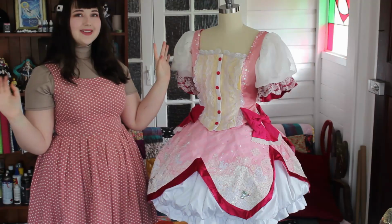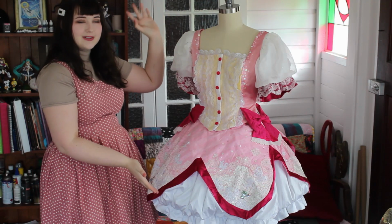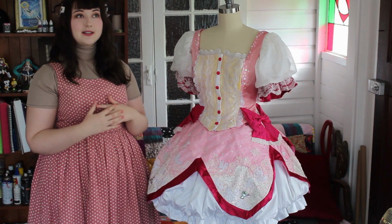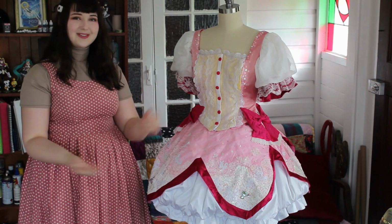Hi everyone! So today I'm going to be talking about this lovely Madoka costume. It's definitely one of my favourites that I have. It was a dream costume for so long and then I worked really hard to make it special and shiny and all sorts of lovely things.